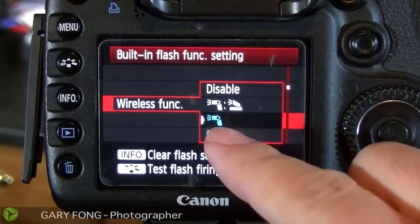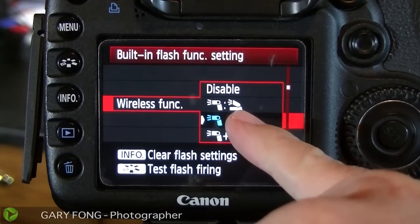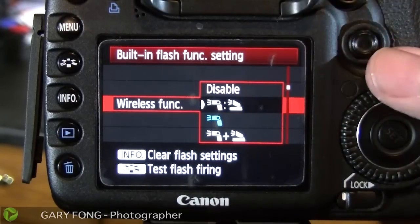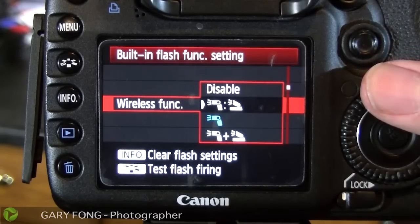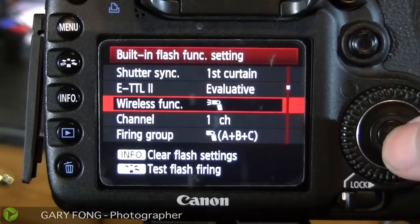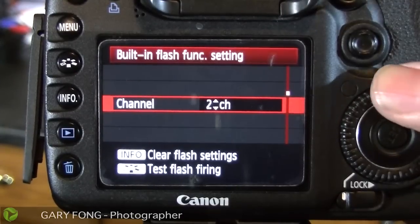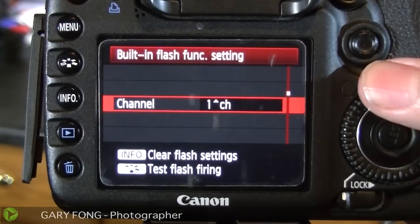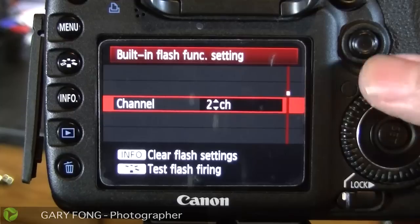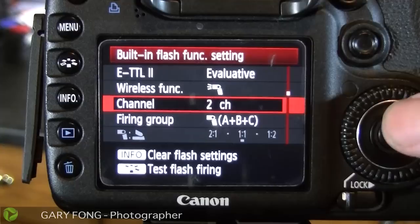There are three choices. One that shows what looks like a speed light, and you see these little guys here — those are the pop-up flashes. So you can see the difference: a little pop-up flash and a speed light. If I selected the one where the pop-up flash is shown, the pop-up flash would actually be part of the exposure. In most cases you don't want that, because it's not really going to give you that off-camera look. This is the one you want if you want to power just the second flash — go ahead and choose that and click on it. And then for channel, the only reason there are so many different channels — there are four channels here — is in case there are a bunch of Canon people running around in the same spot and you're all tripping each other's flashes. Since it defaults to 1, might as well put it on channel 2 so that other people won't automatically default to that.